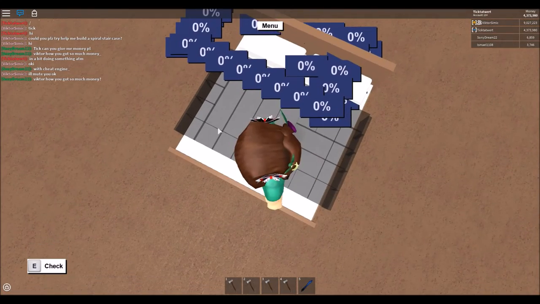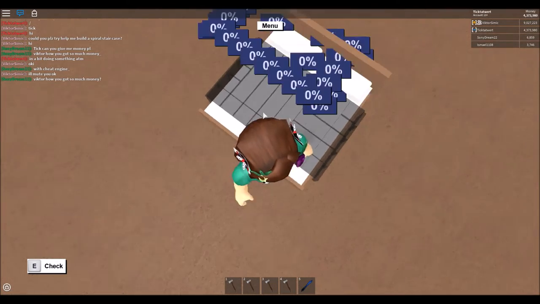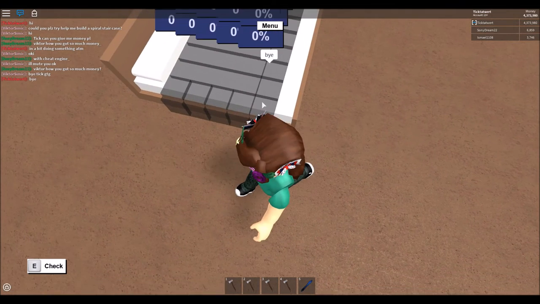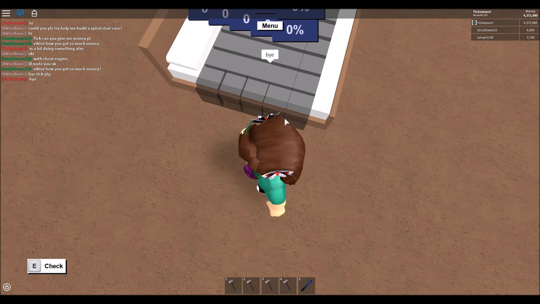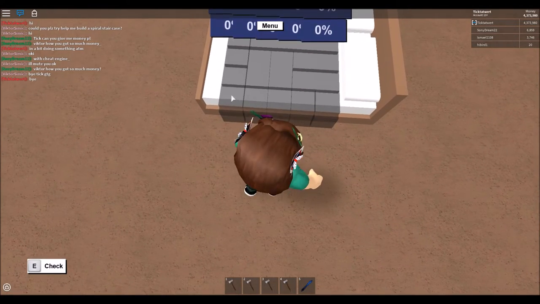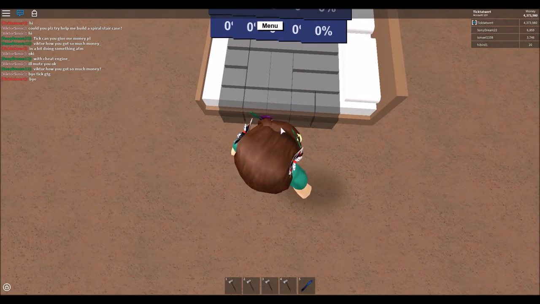1, 2, 3, 4, 5, 6, 7, 8. So I've placed 8 teeny tiles there at the end of the bed, and I've placed 5 more teeny tiles along this side of the bed as well. And then down here I've placed teeny tiles going down the bed to make the bed cover, so 5 more down here. And at this side I've placed 5 more teeny tiles going downwards.